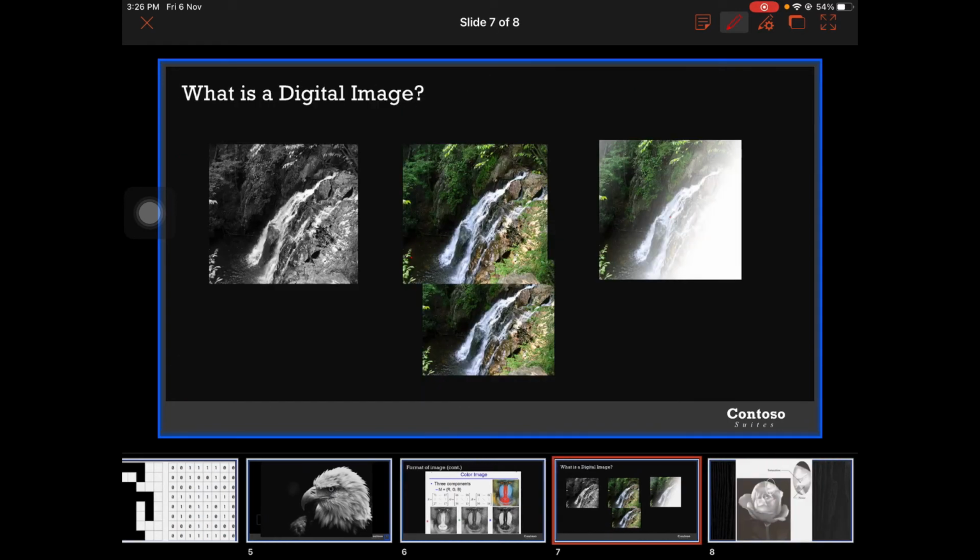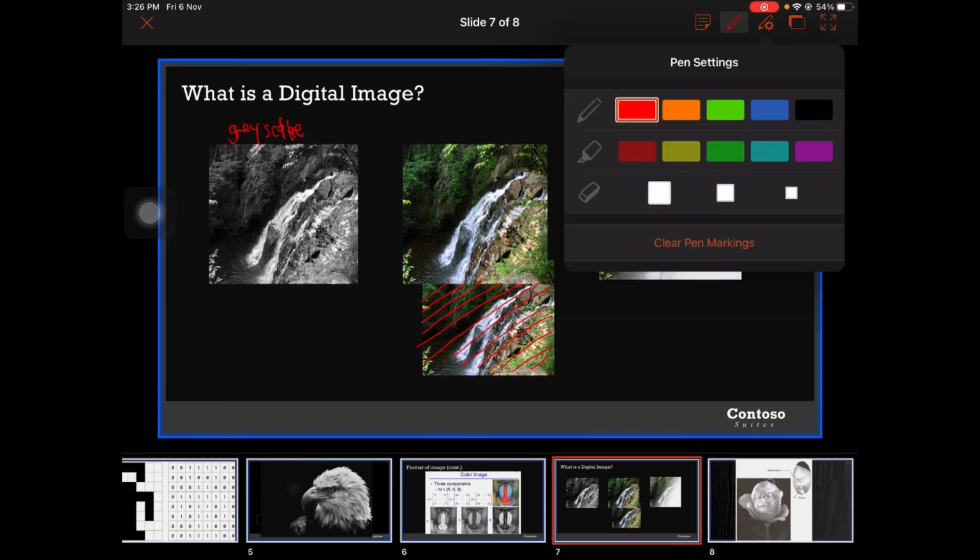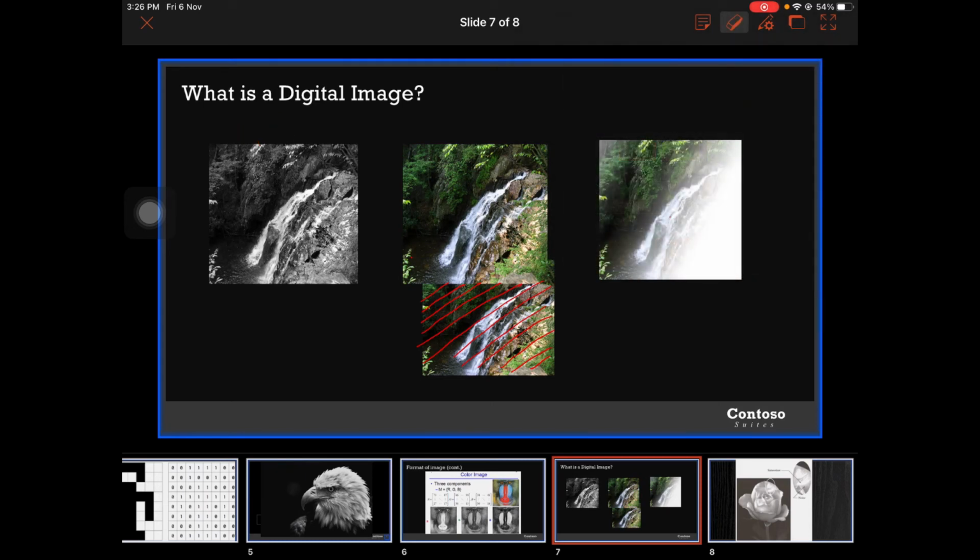Alright, now we have the other example. I'm so sorry for this mistake. This shouldn't be here. For the first image, of course, it is a grayscale image. I'm sorry for the spelling. Let me correct that.